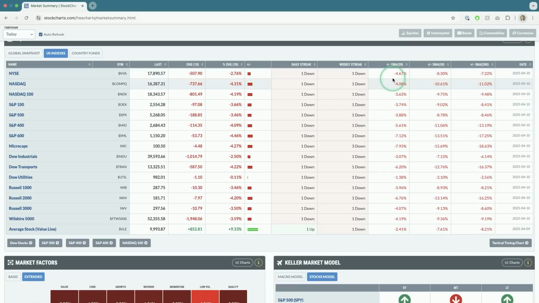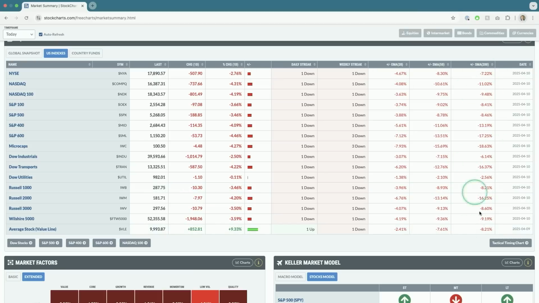Now, similarly, we also have columns for the percentage above or below key moving averages that all of these indexes are trading. So you've got the 20-day exponential moving average, the 50-day simple moving average, and the 200-day simple moving average as well. This is going to tell you where these indexes are trading relative to their own key moving averages. So again, if something is trading far above its 200-day moving average or far below its 200-day moving average, that can tell you something about that index. It might be at a point where it is so oversold that it starts to bounce simply because it is way too extended away from some of those key moving averages, basically a mean regression type of thing.